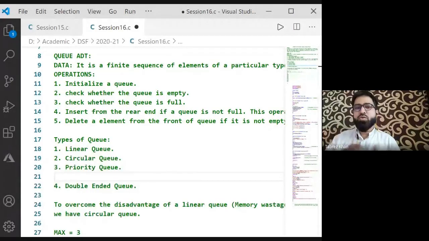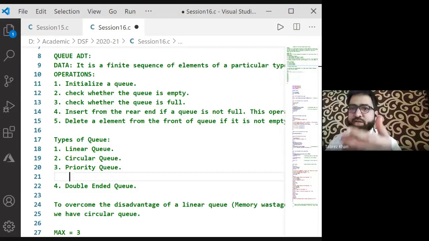And you can go with any logic: the more the value, the more the priority, or the less the value, the less the priority. It means that a data element with a higher priority number is going to have higher priority, or you can implement it in a reverse way.